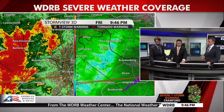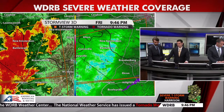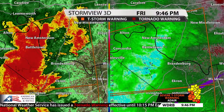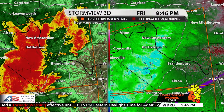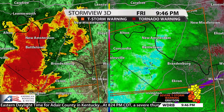Well, of course, the prime place is going to be down into the basement if you have one. But if you could get a little bit further to the eastern side of the house, that may be a little bit of a better bet for you. But it all depends. No place above ground is necessarily going to be your safest spot. But you're usually looking for the centermost portion of the home, or you're looking for something a little bit further away from that western wall. So no windows too, that'll be key, especially with all these trees up and all those branches that could be knocked down.